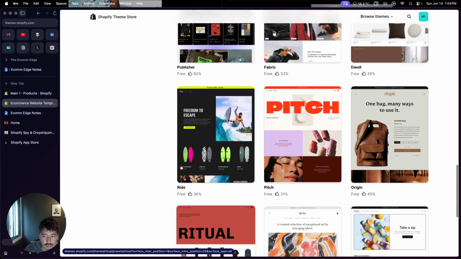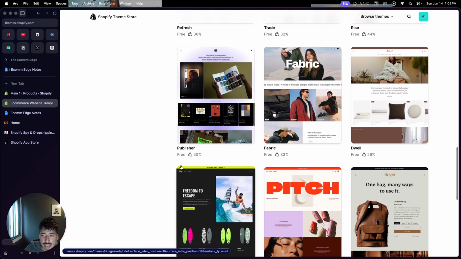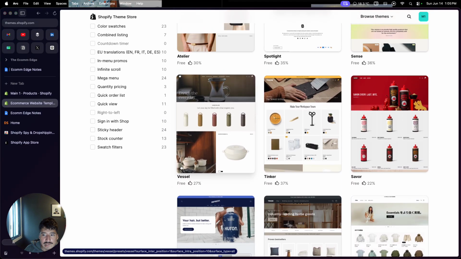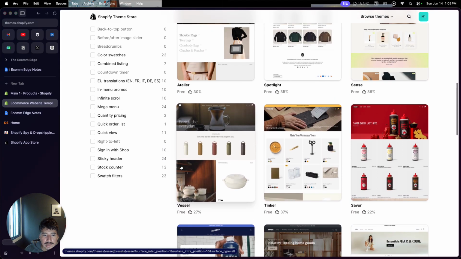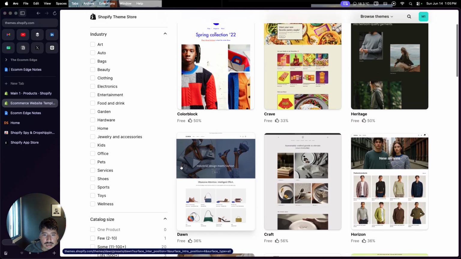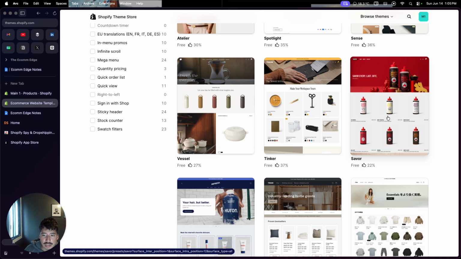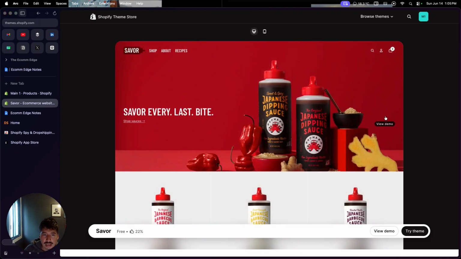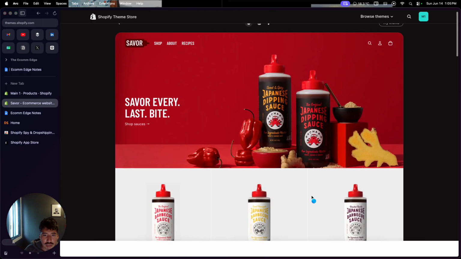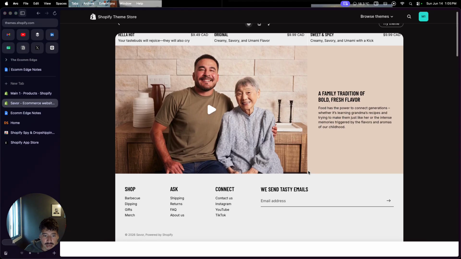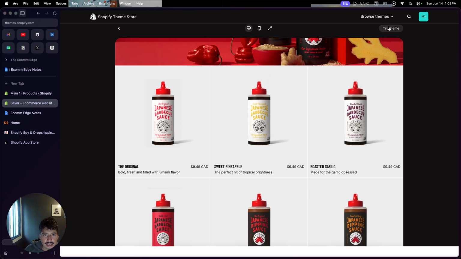So we're gonna just choose one where the image, I guess we will choose this one, the Savior, right? And if you want to see how the theme is going to look and feel, you click view demo, and this will allow you to quickly see how the theme works without having to download it, right? If you're happy with it, you could go ahead and just select try theme.